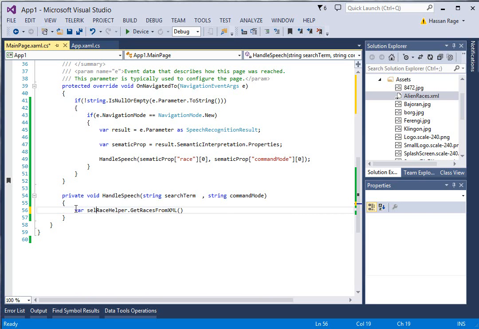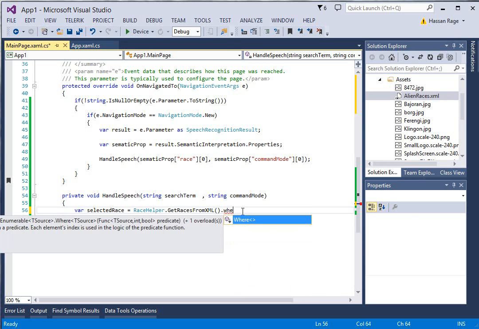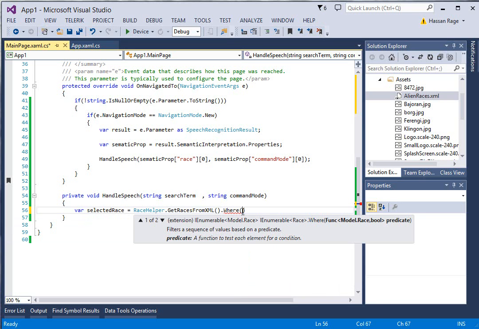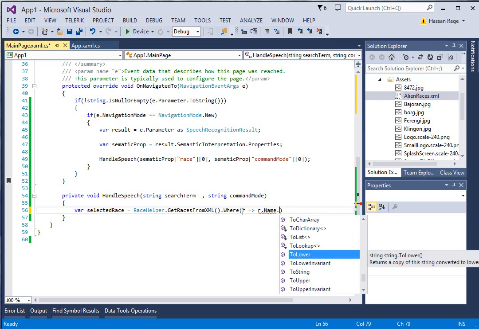We're going to say selectedRace, the one race the user asked for, right? We're going to say it's whatever comes back from here. We're going to get the list from there, so we're going to say Where that name, let's make sure the capitalization matches, so we're going to make it lowercase.